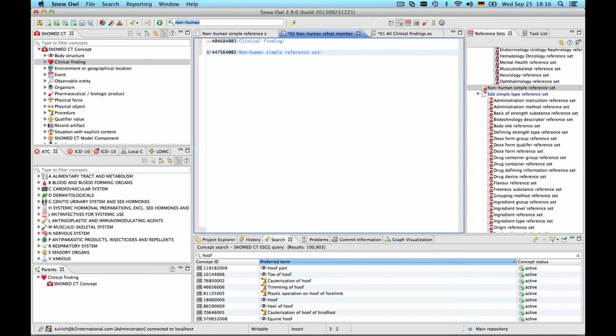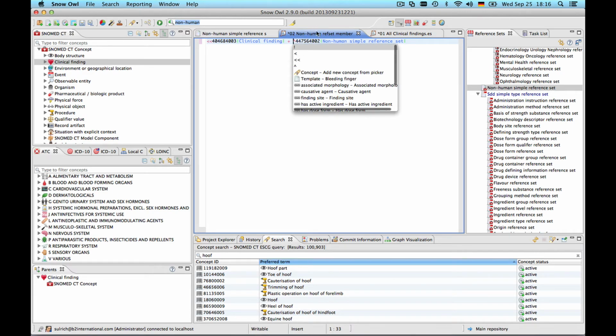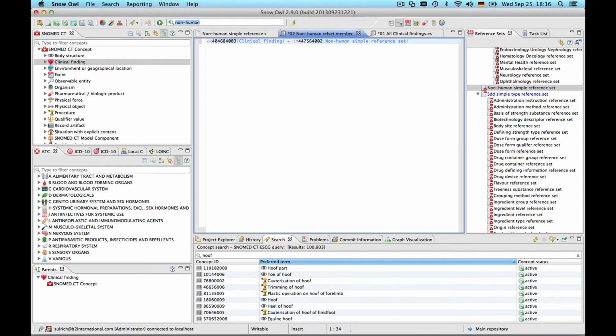What you would like to do in practice is probably not include veterinary terms, but exclude them. And there's an operator for excluding. So I have the query I had before, the intersection, and I use Content Assist, and this is the exclamation mark. This excludes the members of the non-human reference set.